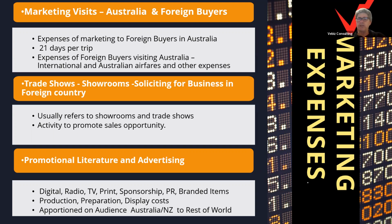They will hire models. They will hire a nice venue. They want to do it on the top of the Harbour Bridge, and so they have to rent that. They have hairdressers. They have graphic artists. And they have people that do the web design and transfer it to the web. All of those costs are included, not just the cost of what your website hosting would be, for instance. It's all the production costs of your marketing strategy are going to be included in these.